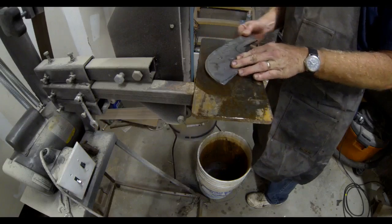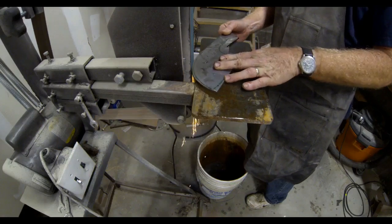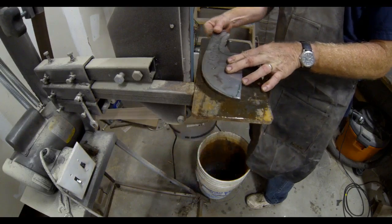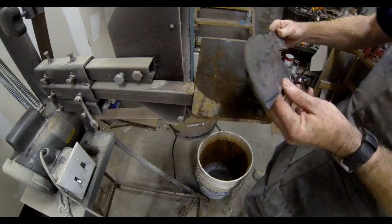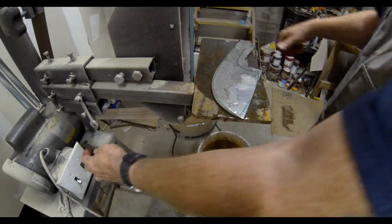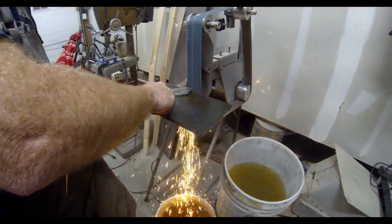Then I went over to a 2x72 belt sander. This one is one that I made, and there's actually a video on that whole process. And I'm going to just finish forming the outside shape of that blade right on that belt sander. I'm using an 80 grit paper. And that was one of the other concepts with this knife. I wanted to do the whole knife with the same belt, the same 80 grit.